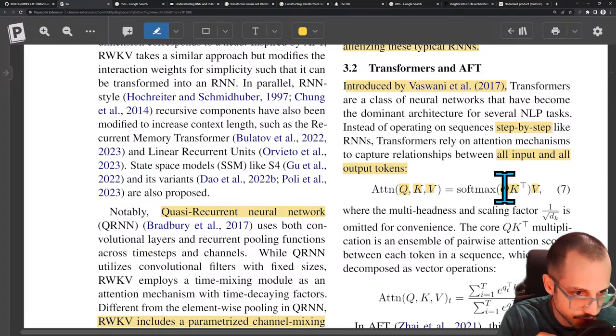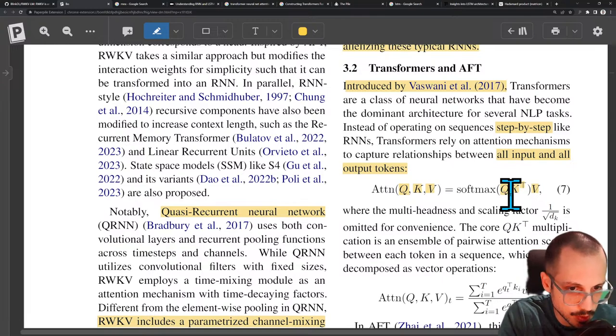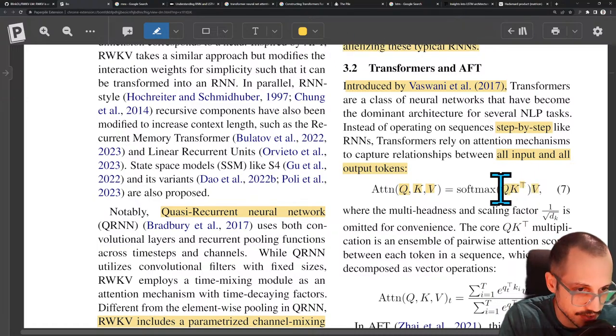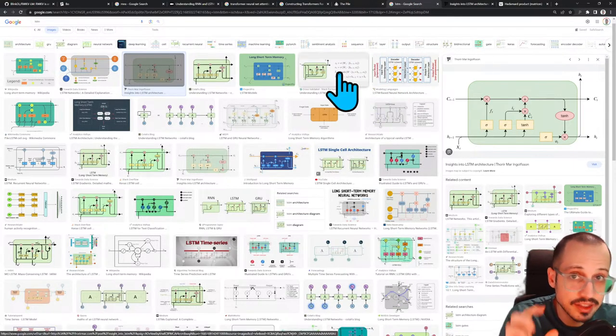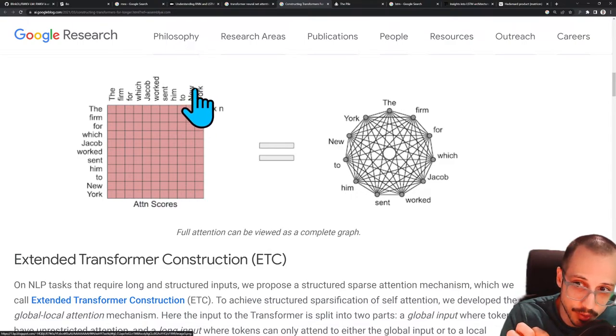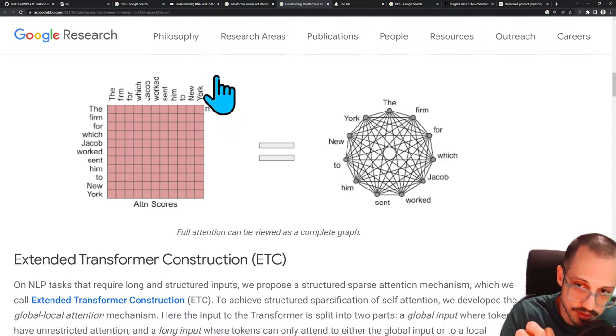So what you're doing fundamentally in this Q times K transpose, which is just a matrix multiplication, is saying that some of the things I'm looking for in the queries are going to correspond to some of the things that I have, which are the keys. If there is a high agreement between the things I'm looking for and the things I have, then this value is going to be very big. The i here refers to every little point, so this token has some queries, some values, and some keys.